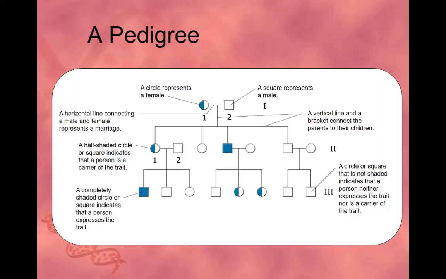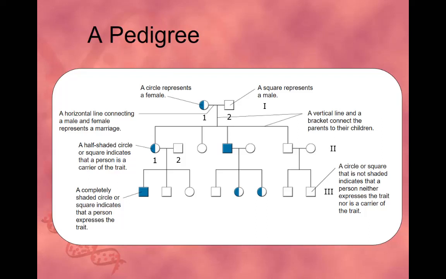Now, yes, there's individual 2-2 here, and you've got this female here and this female here, but those are individuals who married into the family or had babies with people from the family. And so we don't know necessarily as much about their genetic history. Again, individual 2-1, which is this individual right here, is half shaded, so this is going to be a carrier for whatever trait they're looking at.